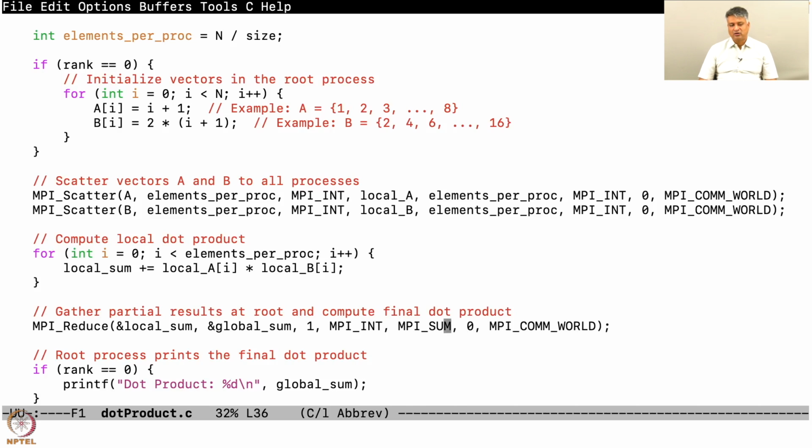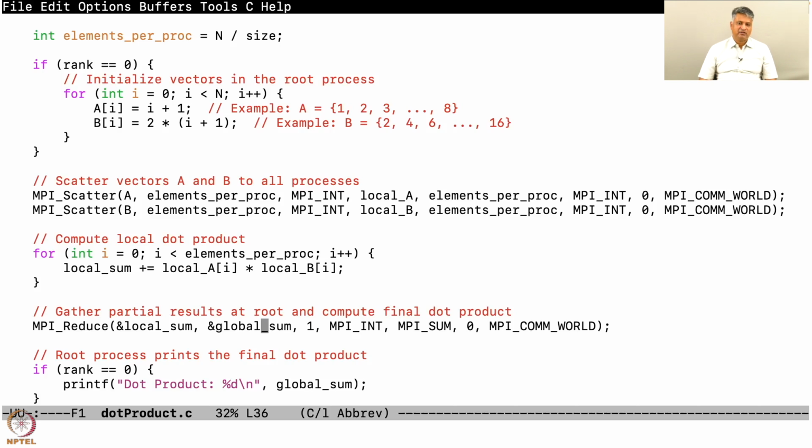So for example, in the scatter, all that was done was to copy different parts of the array into local arrays. In this MPI reduction function, there is a mathematical operation also being done. So first of all, this is a sort of blocking function, in the sense that each MPI rank other than 0 is going to send some information to rank 0. They are all going to be stored in one variable called global sum, but the way it is going to be stored is that as each individual value comes in, it needs to be added into that memory location. So process 0 is going to wait.